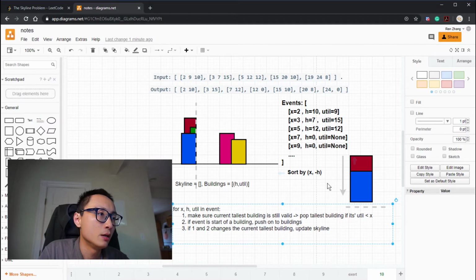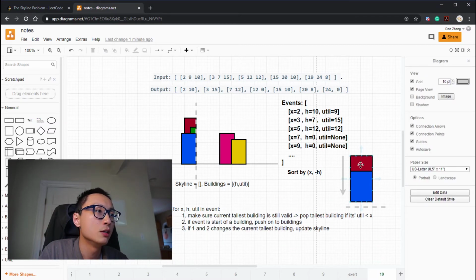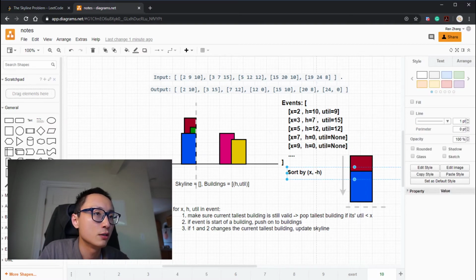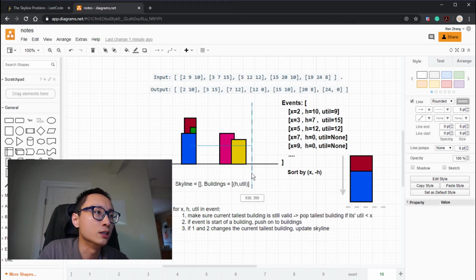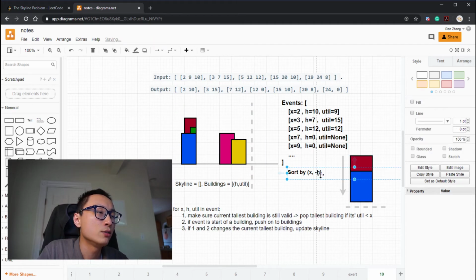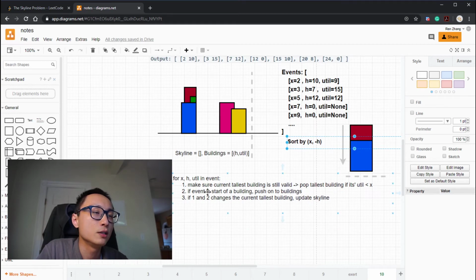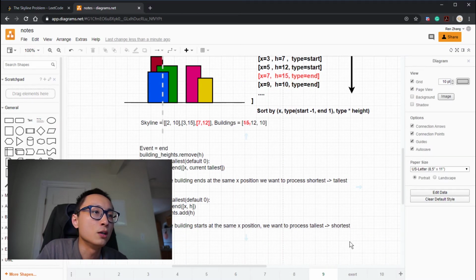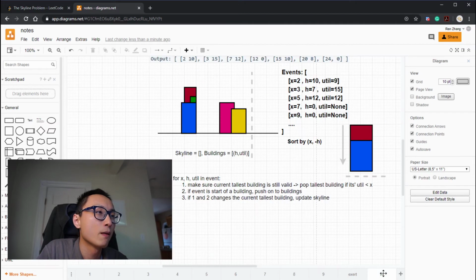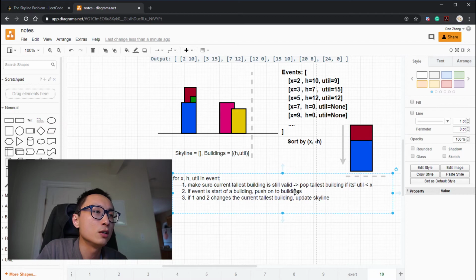Yeah. And the last thing to mention before we jump to the code is the order, so how we sort these events. Of course, the first thing is going to be the X position. We still do left to right. And the second thing is we want to deal with the buildings from tallest to shortest. The reason being, similar to the prior setting, when it's a new building here, we want to deal with tallest to shortest, because if we do shortest to tallest, we sequentially push those onto the active buildings, and the tallest building is going to change multiple times, and we don't want to do duplicate updates to the skyline. So we sort in this order.